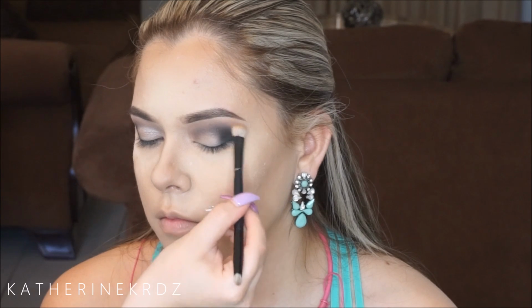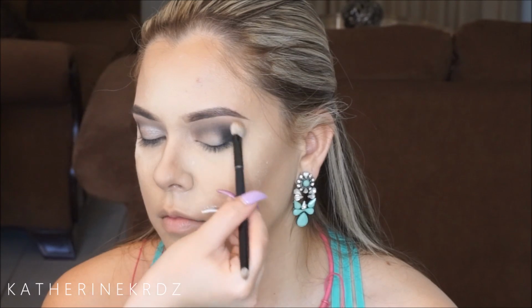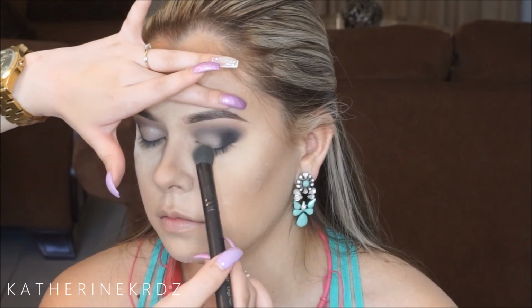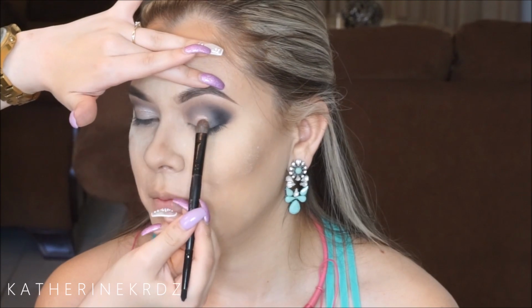I'm then using a real hair fluff brush just to blend any of the edges together. Real hair brushes are great for this. Then whatever's left as far as the paint pot on the brush we used to apply it, I'm just going to make the beginning of her lid tacky.